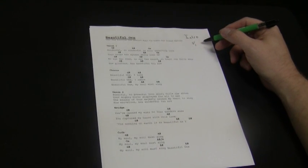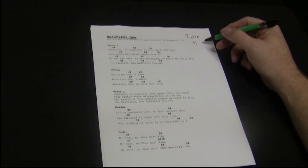Wonderful, so wonderful is your unfailing love. Your cross has spoken mercy over me. No eye has seen, no ear has heard, no heart can fully know how glorious, how beautiful you are.